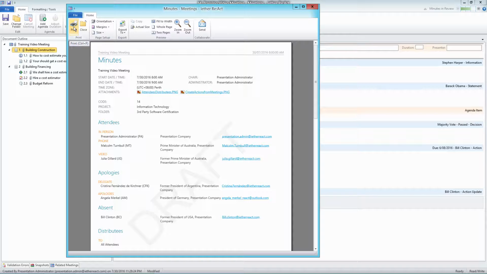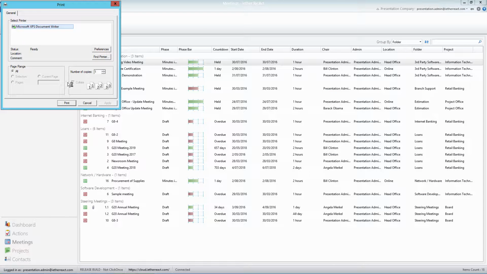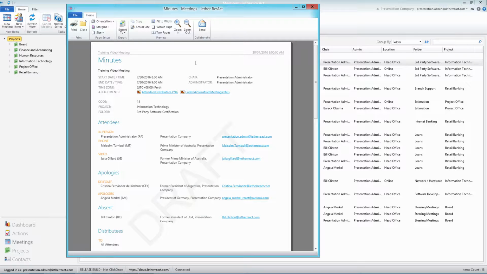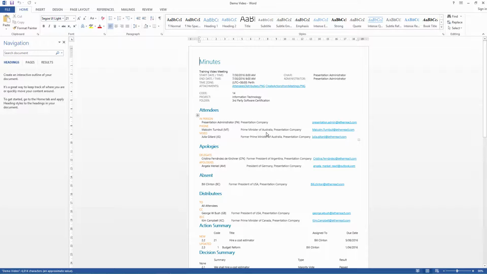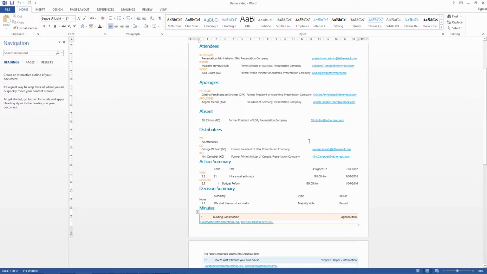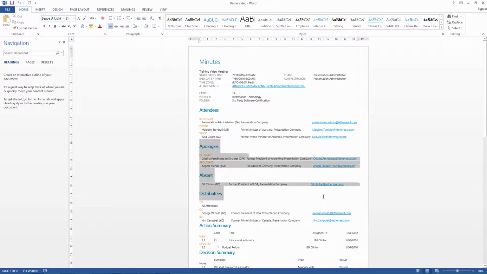So first way of doing that is to print it, and just come up here and hit print, and your default printer will show. Alternatively, you can export it to Microsoft Word, Microsoft Excel, PDF, where you can save it, HTML and XPS, the Microsoft default format. Now they all work the same way, but I'm going to show you how to do it to Word. So all you do, it's going to ask for a directory, hit save, and there you can see it's exported all the data to Word, at which point you can edit it to your heart's content.